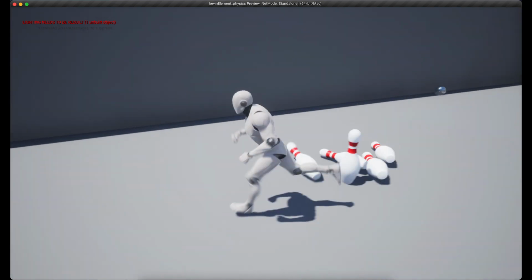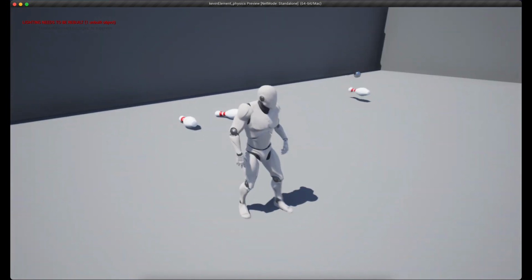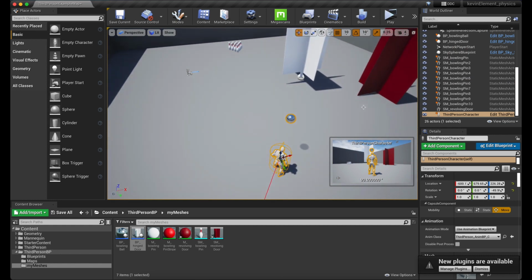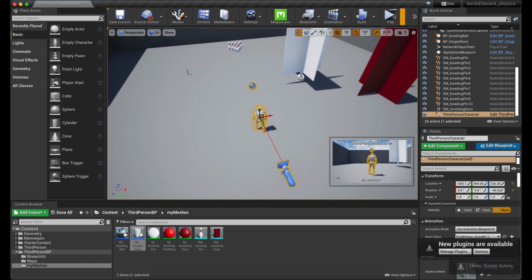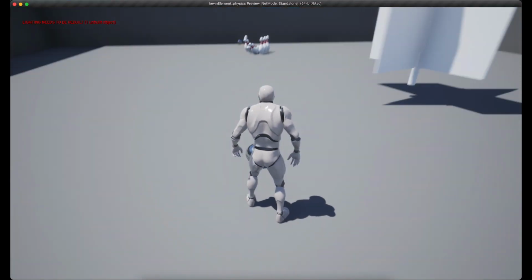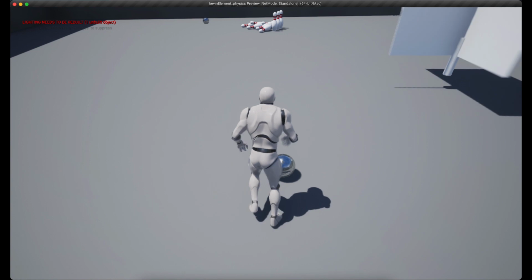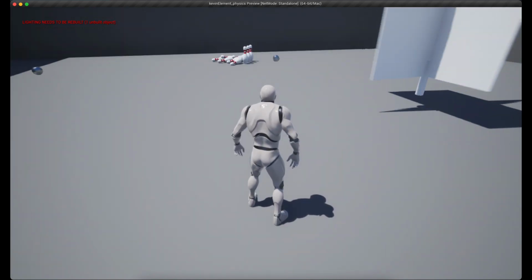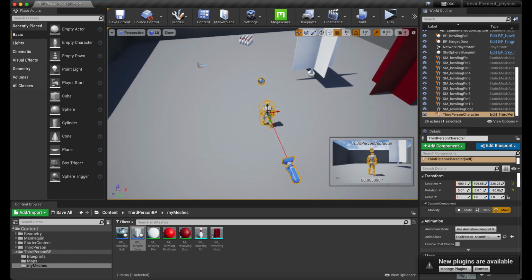Got some nice complex collisions on our bowling pins. Got a fun little game here that can, whoa, I wasn't expecting that to happen. Press the E key to get some interactivity going.